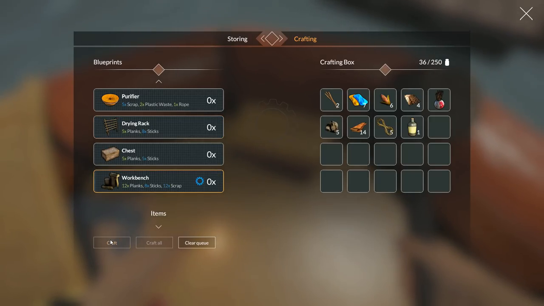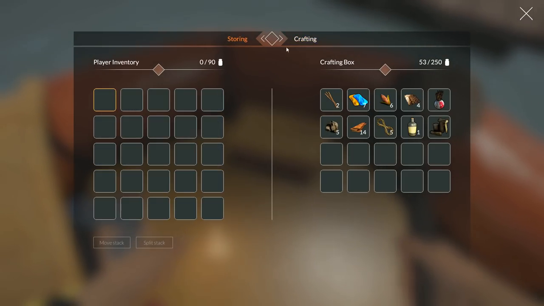There we go. Make that workbench. Craft that workbench. I've got to really hurry, man, because I don't have a lot of time. All right, there's the workbench. And then we put this back in our inventory.